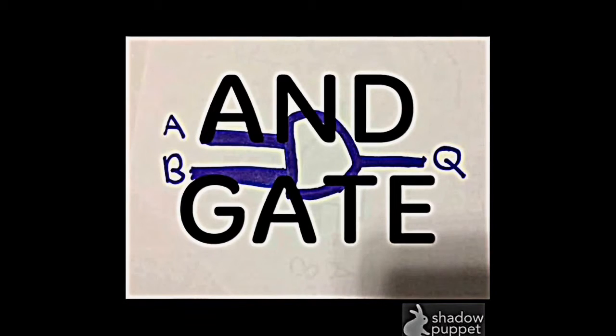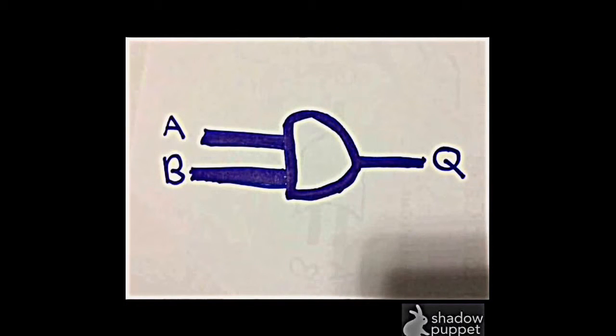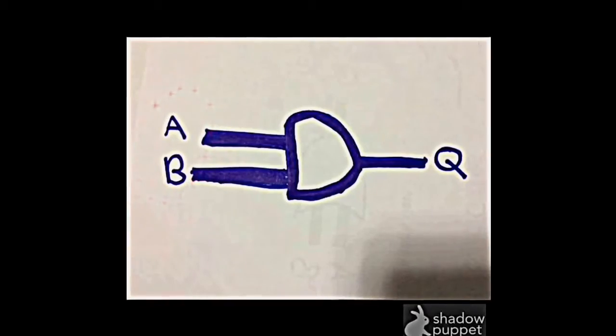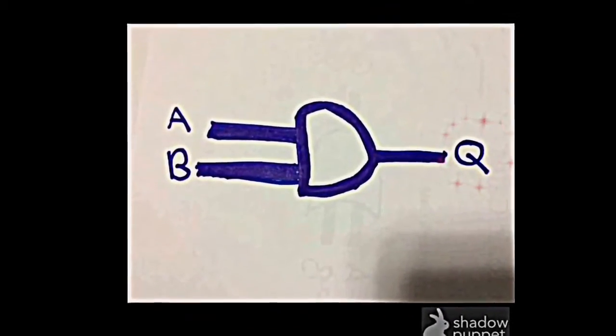Here is a real life example of AND logic gates. For example, on your computer, when you want to get a capital case letter, you need to press the shift button and you need to press the letter that you want to make a capital. So shift is input A and the letter is input B. If you press both of them at the same time, you get an output of an uppercase letter.